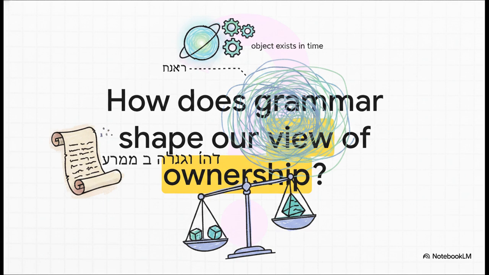But I want to leave you with a provocative thought, drawn directly from that fascinating quirk about future possession we just talked about. When you speak a language where the grammatical rules of possession are fundamentally forced to align with the object existing in the world and explicitly ignore the speaker claiming it, how does that shape the way a culture views ownership? When grammar diminishes the possessor and elevates the object's sheer existence in time, does it fundamentally change your perception of reality itself? It's an incredible thing to ponder, right? Structure isn't just rules, it's the lens through which we see the world.